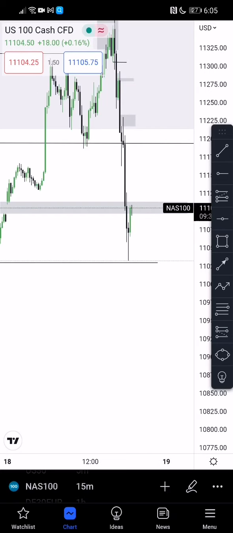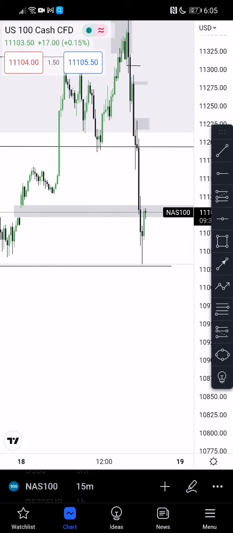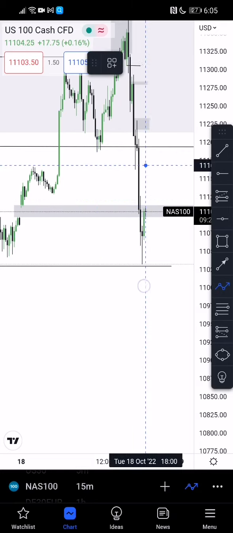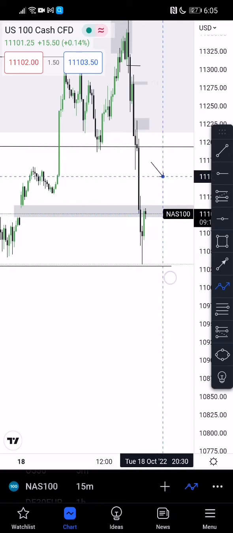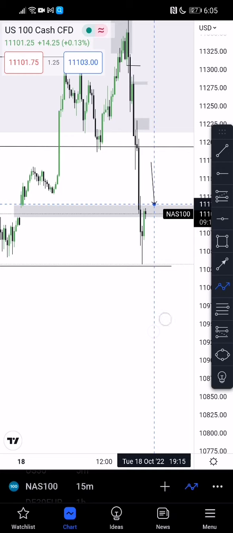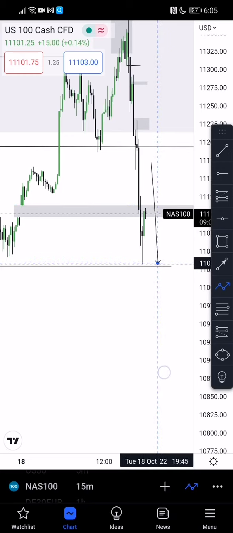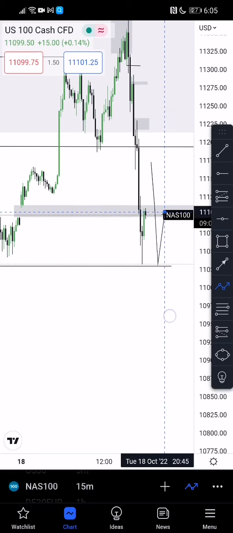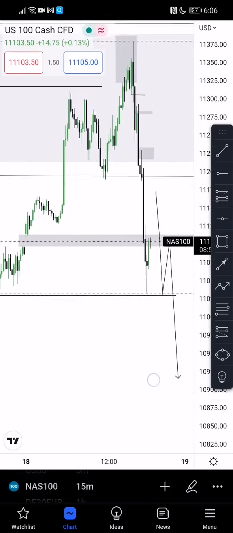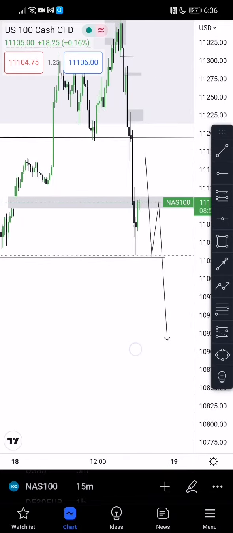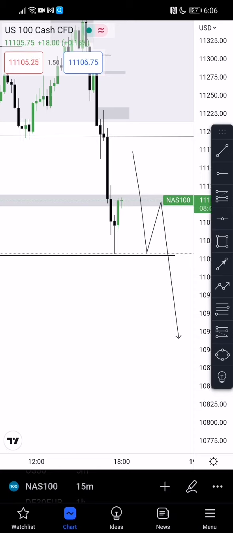Now ICT says, which is interesting, that when you enter a trade right there and it breaks through below that, if it doesn't buy from that area and it goes below that area, then it will go back. Let me give a practical example. If the market, let's say this was not there, goes down and then fails to buy from there, and then it goes through that volume imbalance, it is deemed to go back up and sell from there, and then continue to go to the downside. As you can see here, we do have sell side liquidity that resides there. So I entered another short.